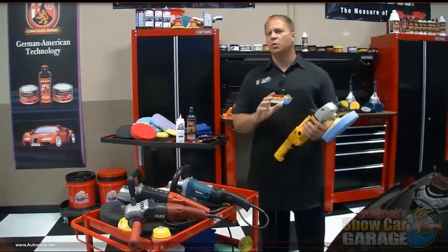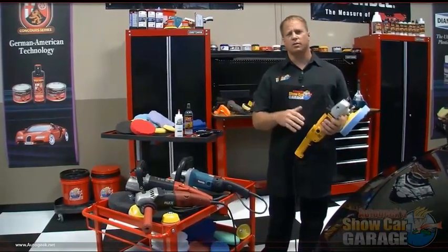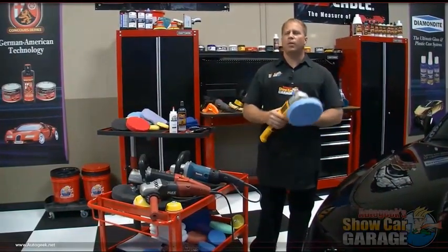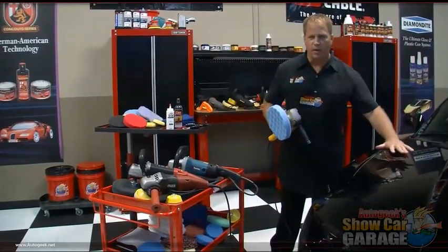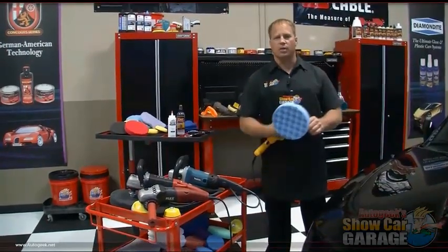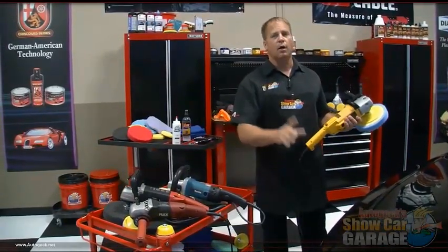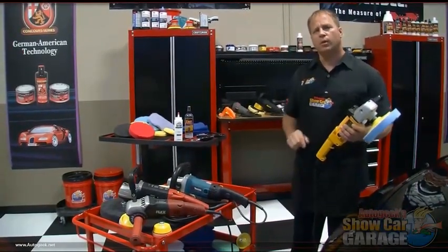This is the tool of choice for professional detailers who want to restore the finish on a neglected car, something with a lot of swirls, a lot of water spots, that hasn't been waxed or polished for years, or in a body shop situation. A lot of times after they paint a car, they're going to want to sand the paint flat and remove any orange peel, and then they need to come back in and remove the sanding marks. For that, they're going to want to use a rotary buffer because it's got the power to remove those sanding marks quickly. And think about it, if you've sanded out an entire car, you've got a lot of buffing to do. So it's the tool of choice for professional detailers and people that work in body shops.